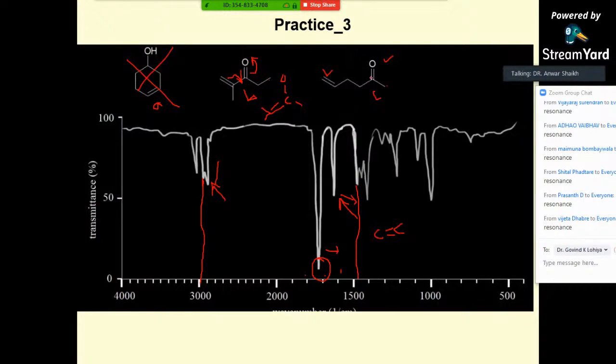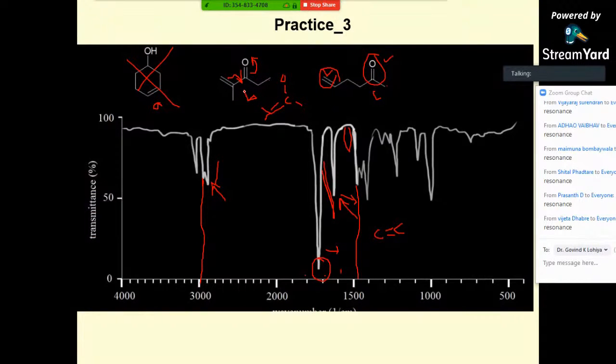But if you consider here, resonance is not possible. This is all the time in its double bond state. A strong peak is there, and this is a separate entity as a C double bond O, so it has its own position. The original position is 1600, it might have appeared at 1550, and this might have appeared at 1690 instead of 1700, because due to this resonance the value will be decreasing.